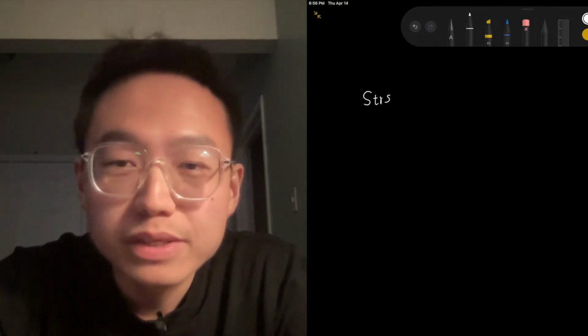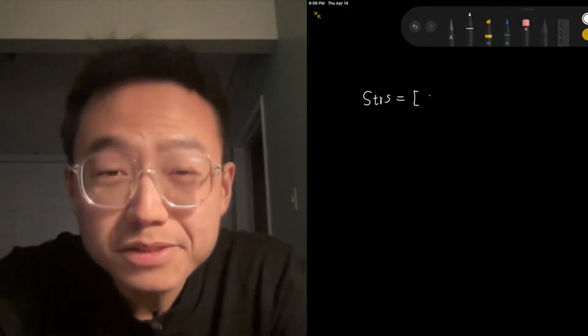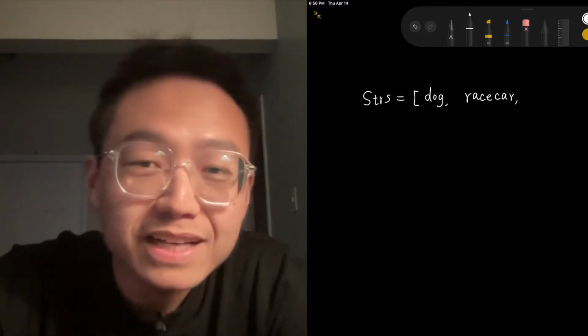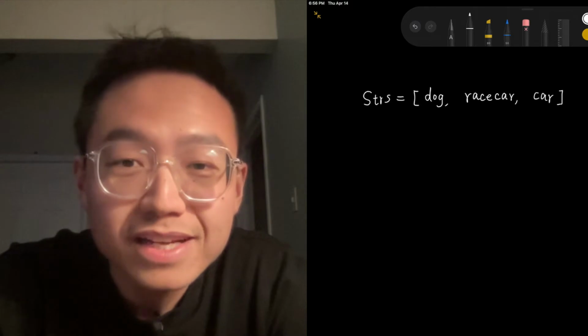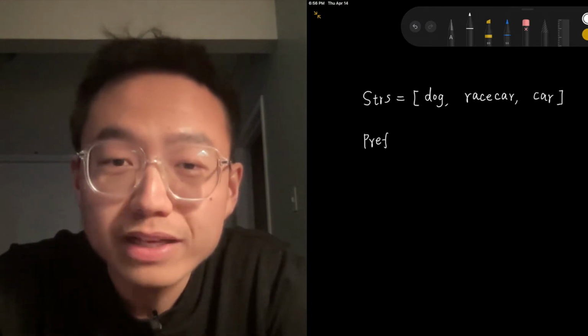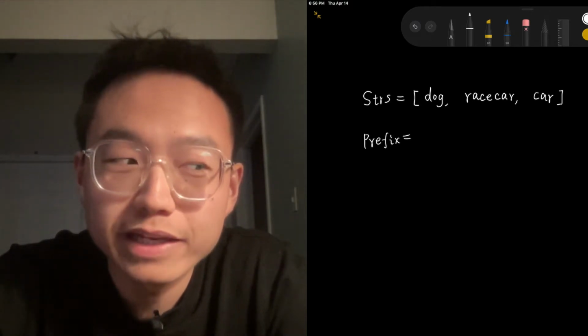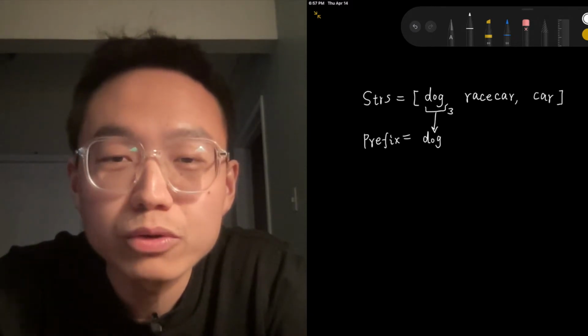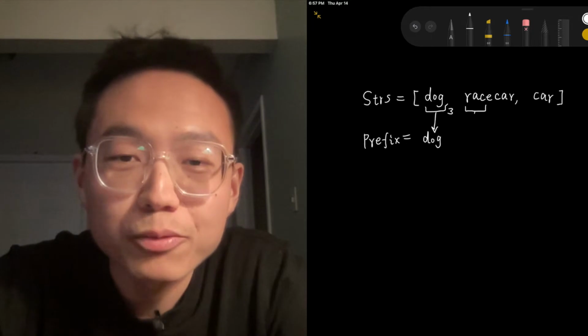Let's look at another example. Strings dog, racecar, and car. First, dog has 3 characters, so we cut racecar into 3 characters, rac. Dog is not equal to rac, so we decrement the character to 2 characters. Do is not equal to ra, so we continue.